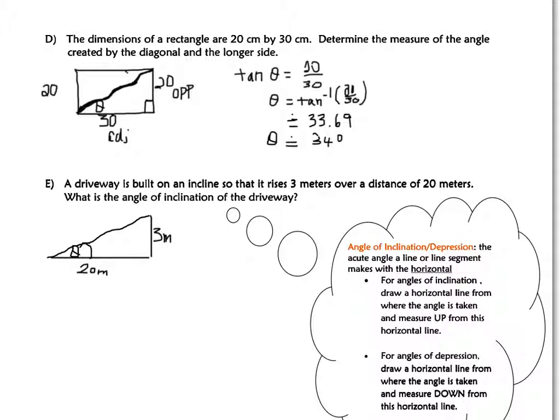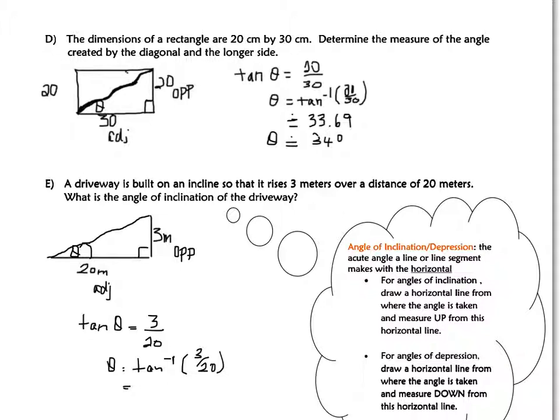So then if we're looking for that angle, we do have the opposite, because this would be a right triangle, because you would have a vertical and a horizontal line which would meet at a right angle. So this would be the opposite, and this would be the adjacent side to that angle. So therefore we would have enough information to use tan again. So tan of the angle would be opposite, which in this case is 3, and the adjacent would be 20. So then if we use our inverse operation to isolate the angle, we've got angle is inverse tan of 3 over 20, and use our calculator to work that out.